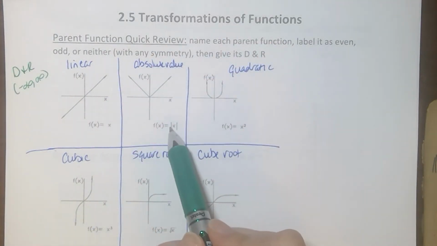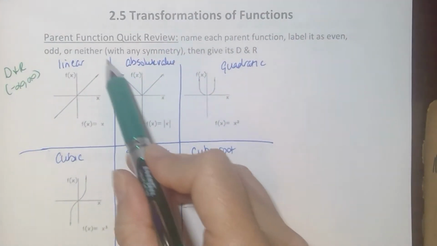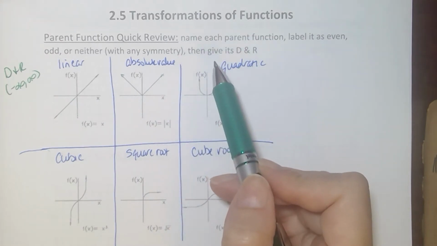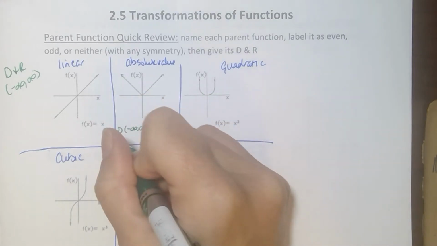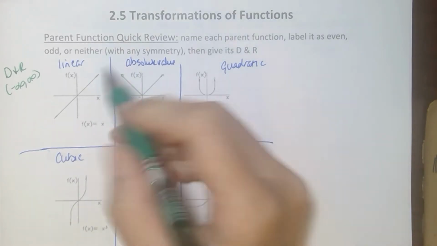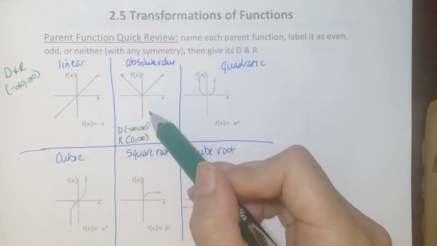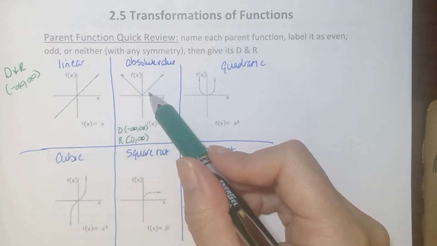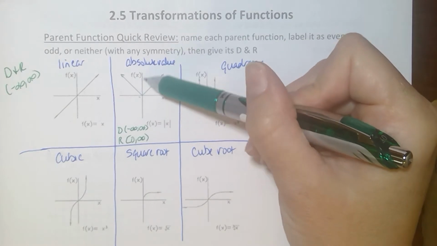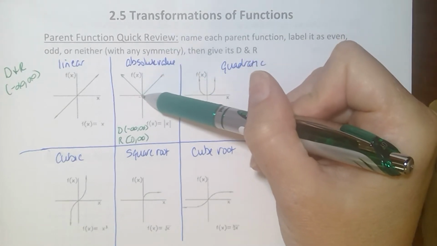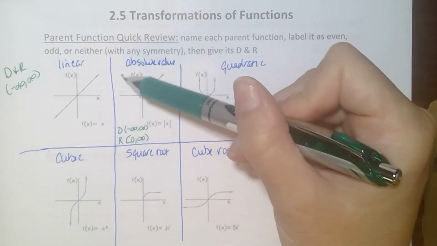What about our absolute value function? Well, because our absolute value function has those arrows on the ends, it's traveling forever outward and upward. The domain of this function is all real numbers, but the range has a lower limit right here at 0. Anytime I have a limit, that limit is changeable based on transformations. The range of the parent function is 0 to positive infinity because the function's lowest point, the minimum value, is 0.